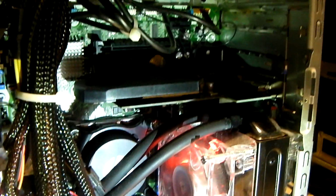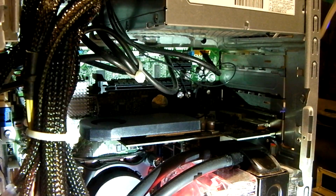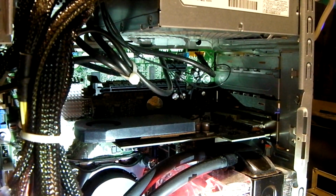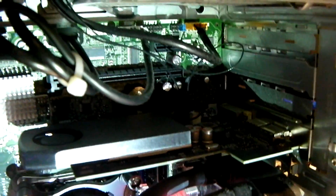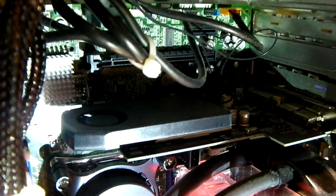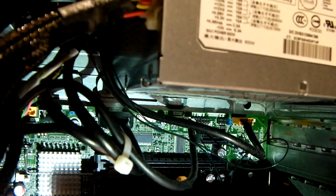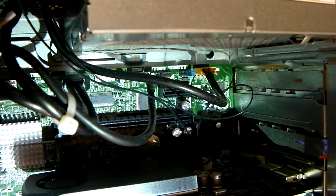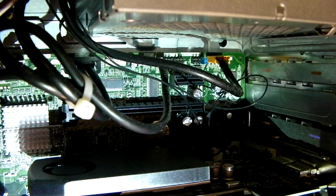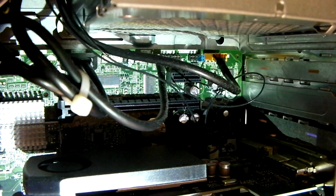Now another option could be, if the motherboard would support it, to install an M.2 riser. Now speaking of which, I'm looking at the motherboard and I see what may be a Wi-Fi card installed back there. I don't think this thing offers M.2. I'll have to look up the specs and just see for sure, because I don't see an M.2 slot on this thing anywhere. It may be too old for that.